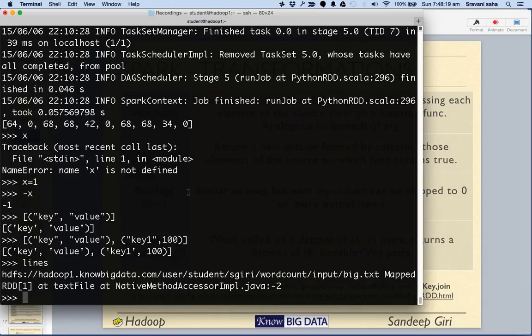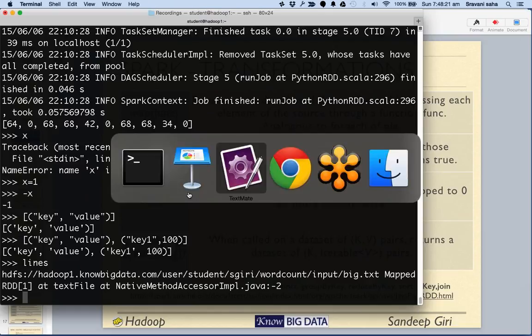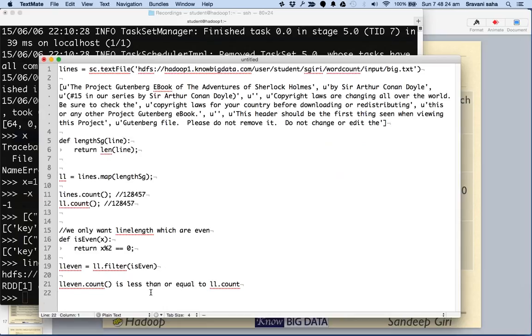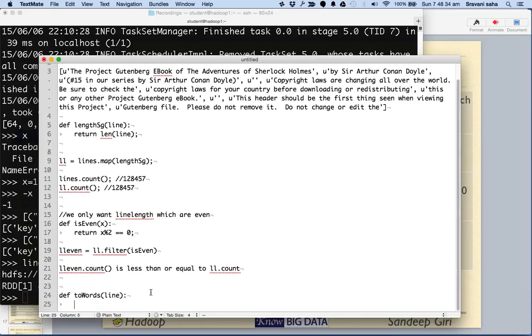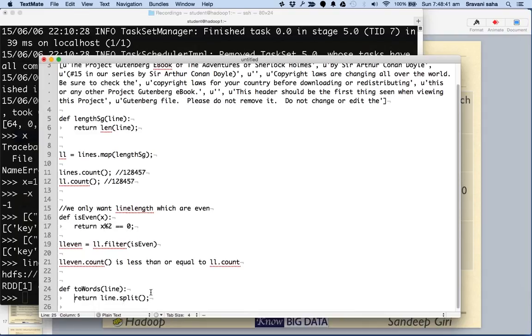Map returns only one value per value. Flat map returns multiple values for each value. So let's define to words. That's our function. We pass it a line and we say return line dot split. That's it. That's our function.